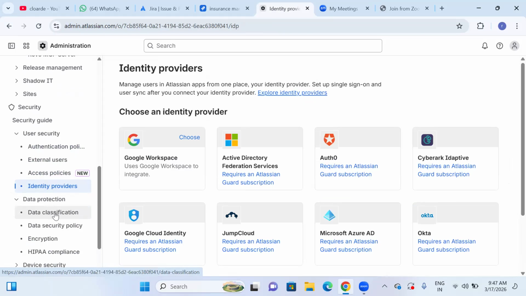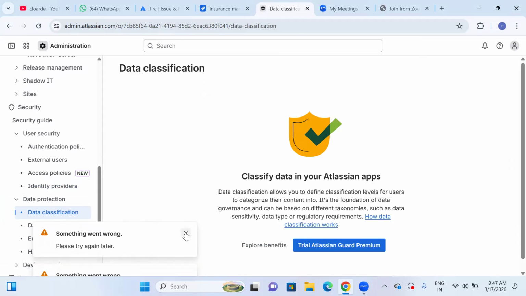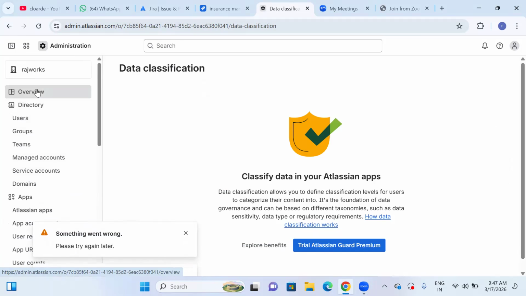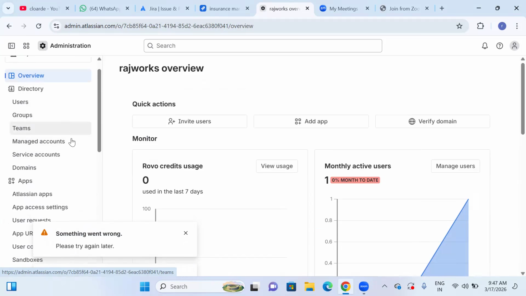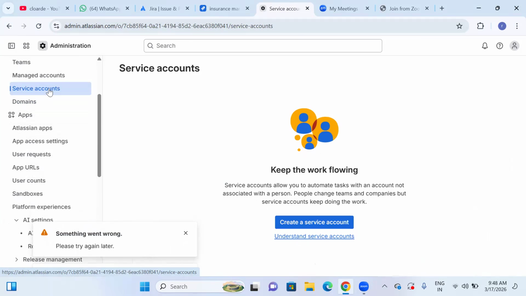This is all something which is needed as well, including any kind of data protection, identity providers, right? So data classifications, everything that we can do, including what security policies we are performing. All these things we must know, including HIPAA compliance, encryption, data security policies. These are all required from an admin point of view. When we are working on this, we must be good and familiar with these. Additional skill sets apart from configuration, speed levels, etc. These skill sets are becoming mandatory nowadays for any Jira admin.